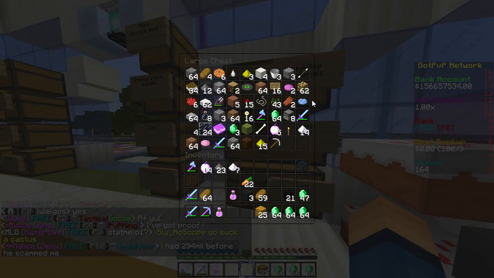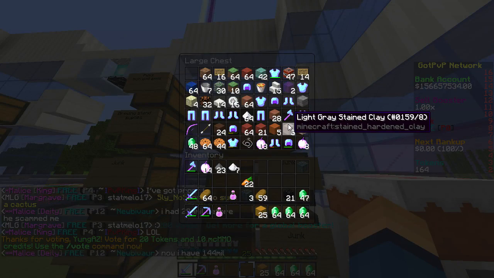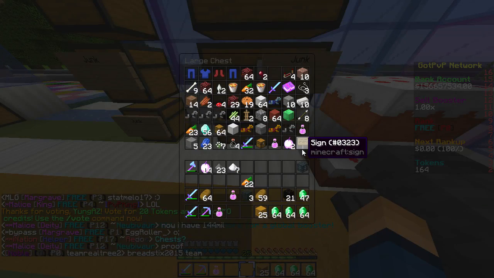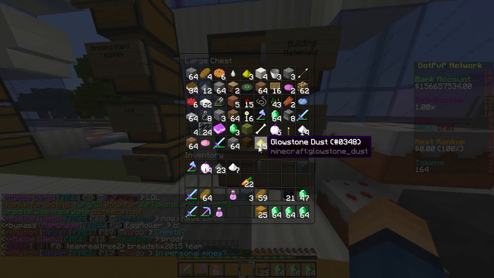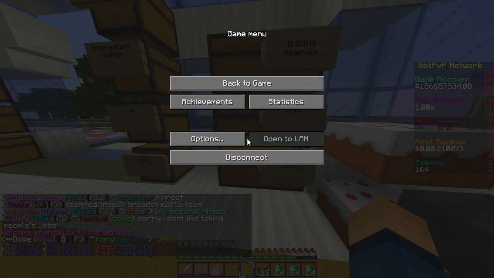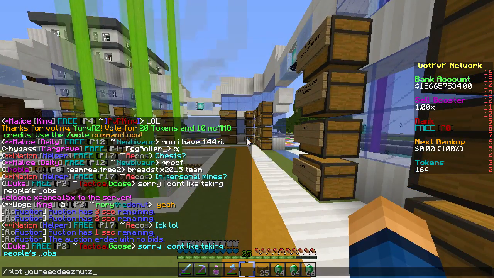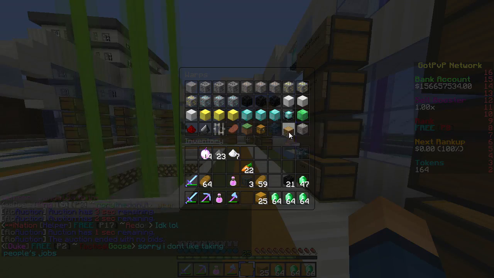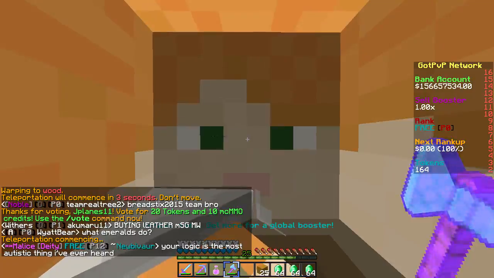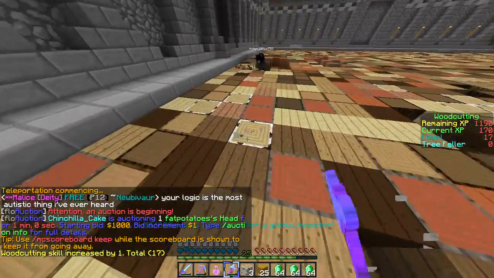Let's get the wood. I believe it's in this chest. No, it's not anymore. Where's the freaking wood? I swear we have a bunch of wood. Okay, I guess I'll just go to the mine. I have a Sharp 5 axe, I'll use that. Alright, let's go to warp wood mine, and we're just going to get like two logs. So here, I'm just gonna get the birch because the birch is the most noticeable.